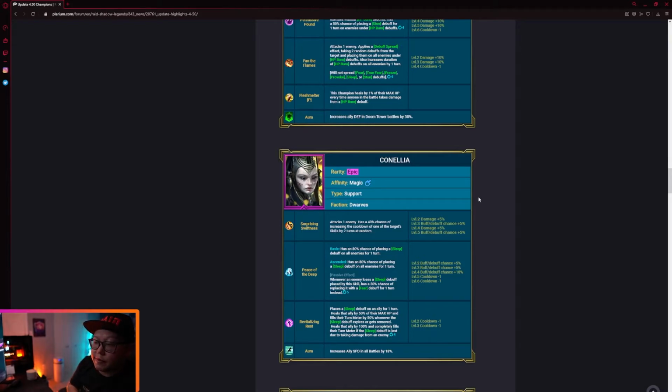On the A3, we have Revitalizing Rest. Places a sleep debuff on an ally for 1 turn, heals that ally by 50% of their max HP, and fills their turn meter by 50% whenever the sleep debuff expires or gets removed. So pretty unique ability. I kind of like it. And then heals that ally by 100% and completely fills their turn meter if the sleep debuff is lost due to taking damage from an enemy. And this is going to go down to a 2-turn cooldown with books.